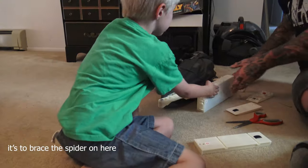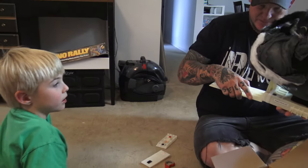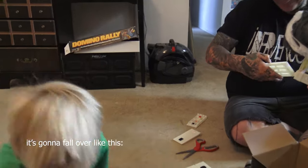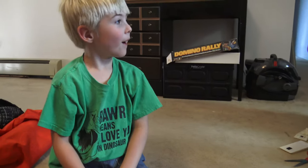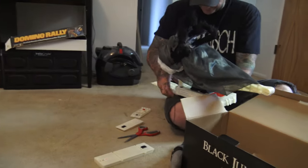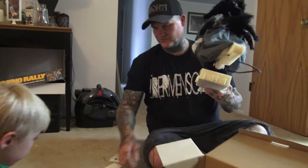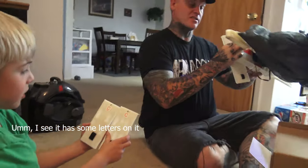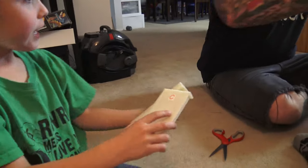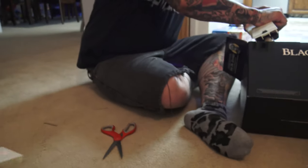A support. I have to brace this spider on you. Yeah, because you don't want it to fall over every time you use it. It's going to fall off like this. Oops. It would if it wasn't braced right, huh? It's got to be stable. Really stable. Look what Papa's doing. Oh my goodness. He's reading the instructions. You see it has some letters on it. The instructions and everything. Mommy. You see it has A's. It does. Those are C's, actually.